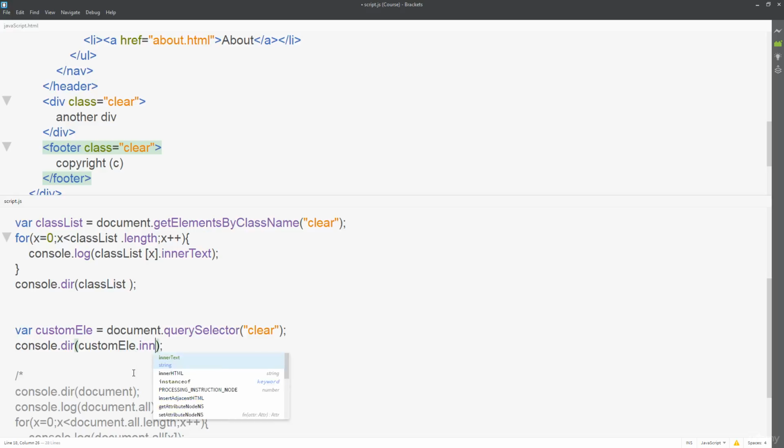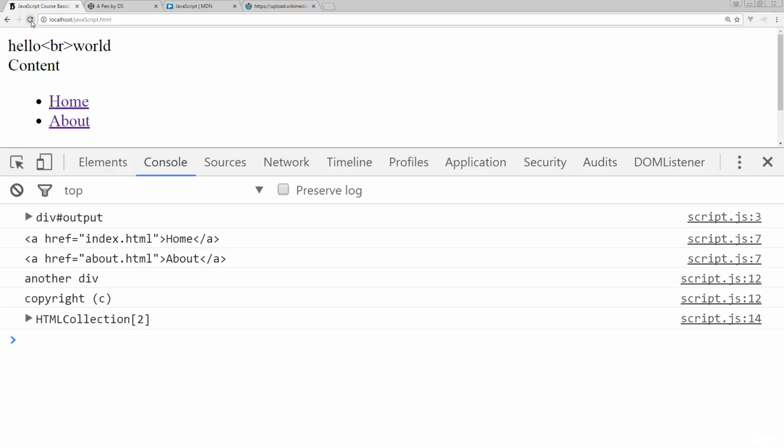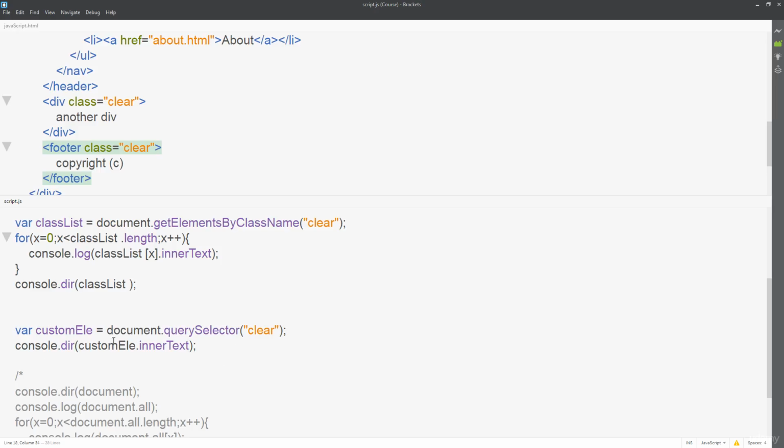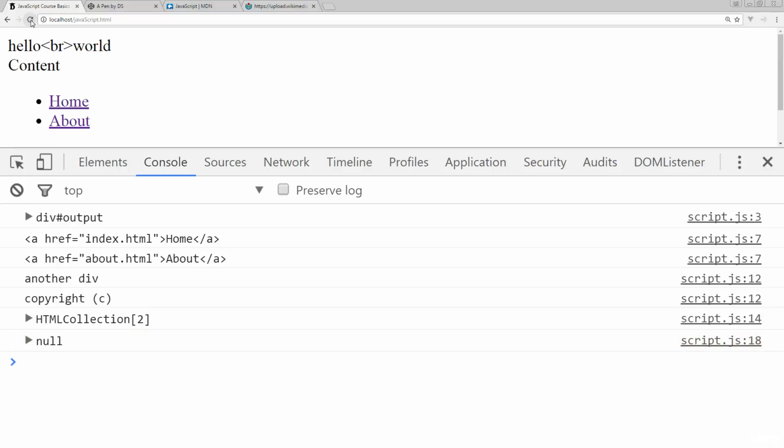And maybe we need to list out that inner text. So let's check this out in our browser. So what do you think is going to get returned back there? And we can't actually read the property of inner text. Let's take a look at what's actually being returned back there if we're actually picking up any of the elements. And we see that we're getting a null value that's being returned there.